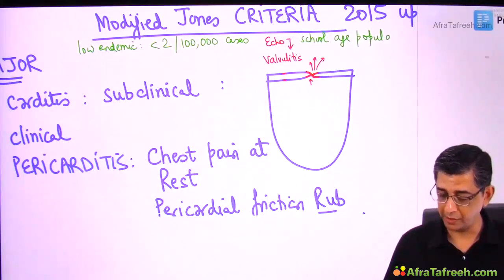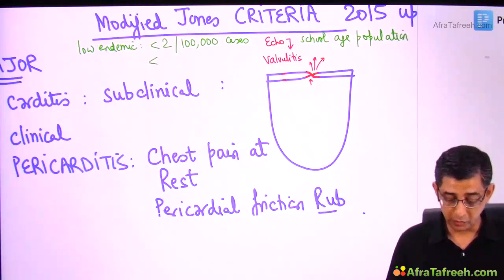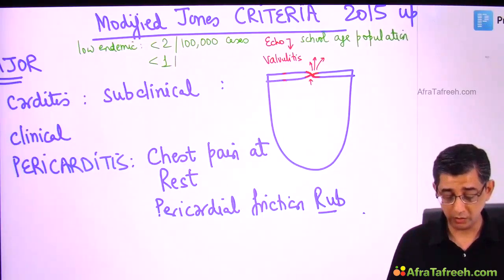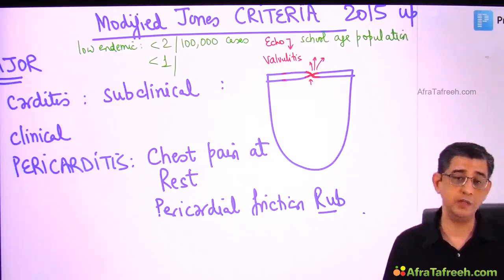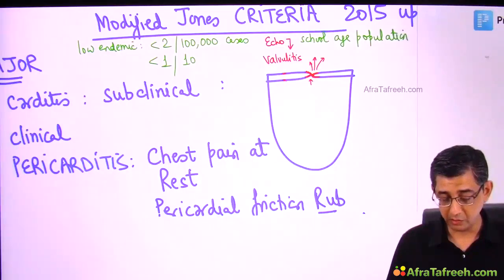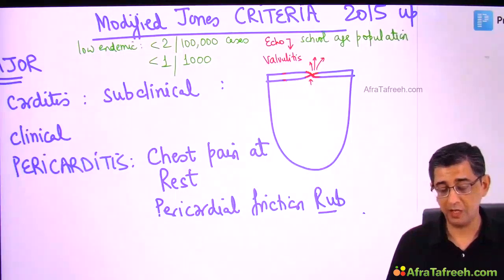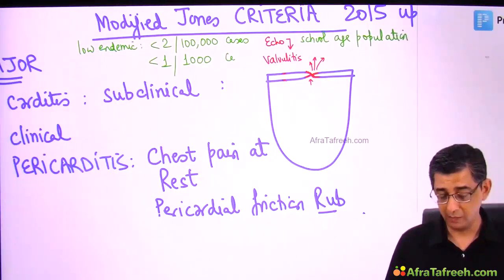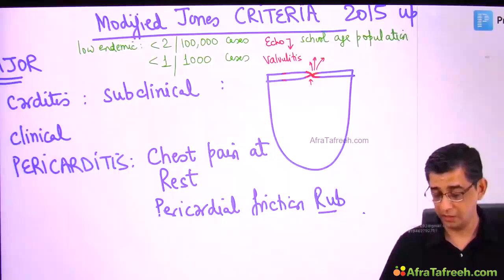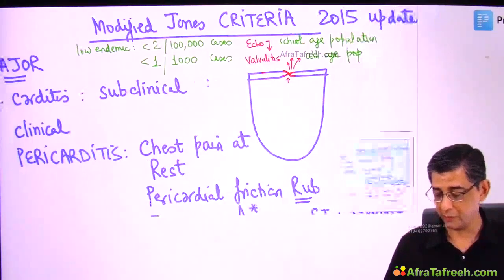Now, there is an alternate definition for it, which is the reason why I'm highlighting it. In a lot of books or notes, you will notice it is written as less than 1. So a lot of guys send me this query: sir, you said less than 2, in XYZ notes it is written less than 1. There is a difference in the denominator, guys. In some books, it is written less than 1 case per every 1,000. But in this particular case, they're not taking only school age children. They are taking the all age population. I want to highlight this disparity once again.